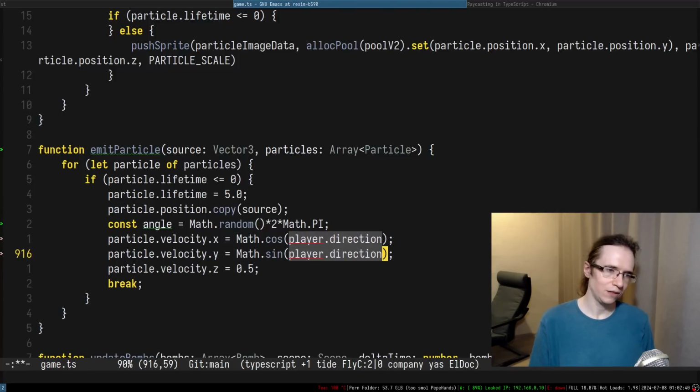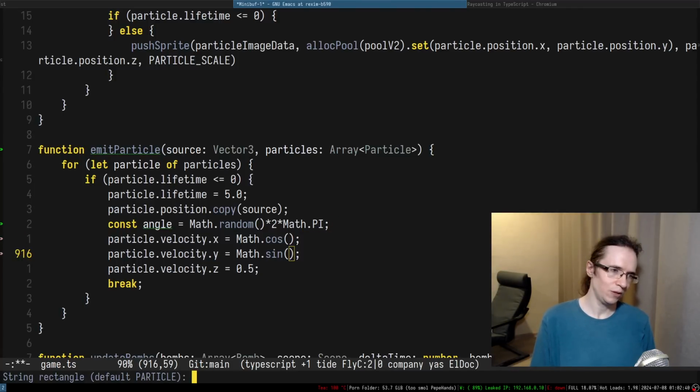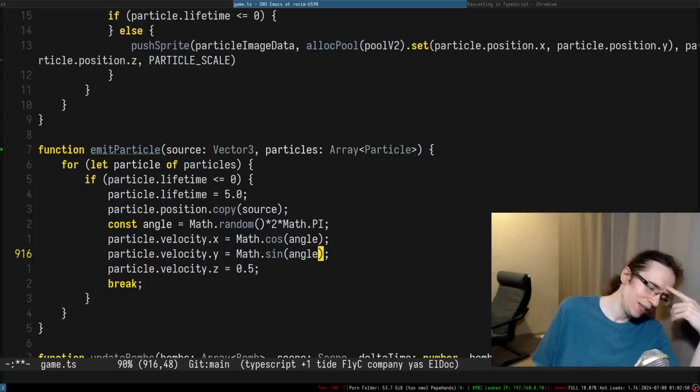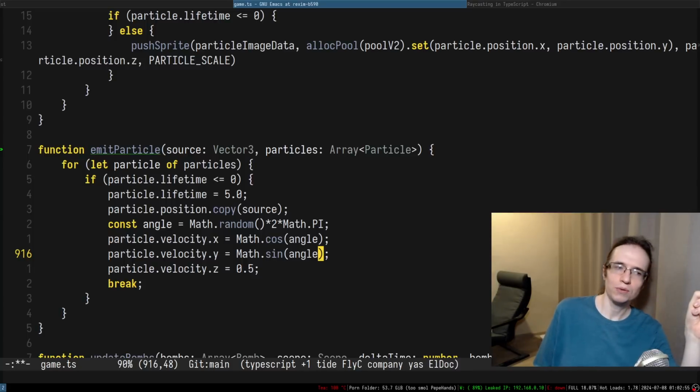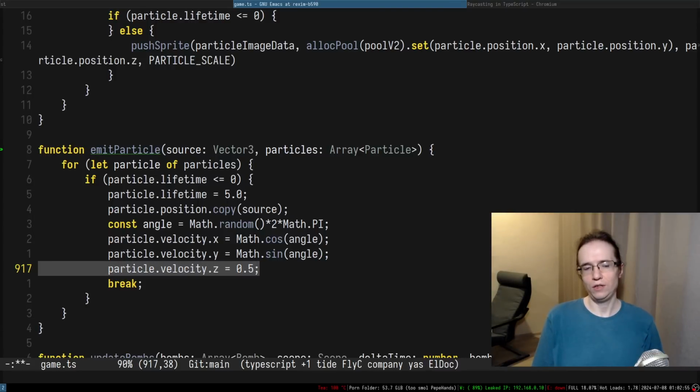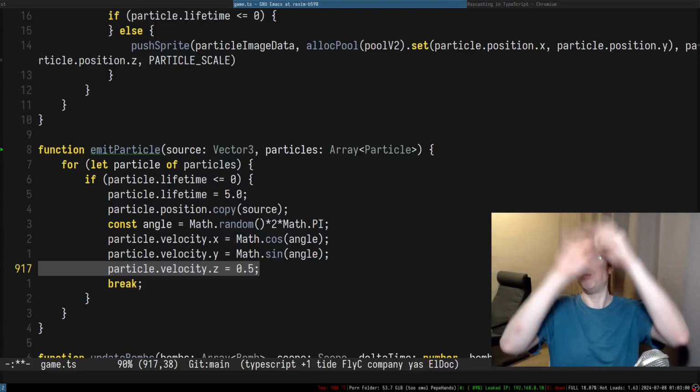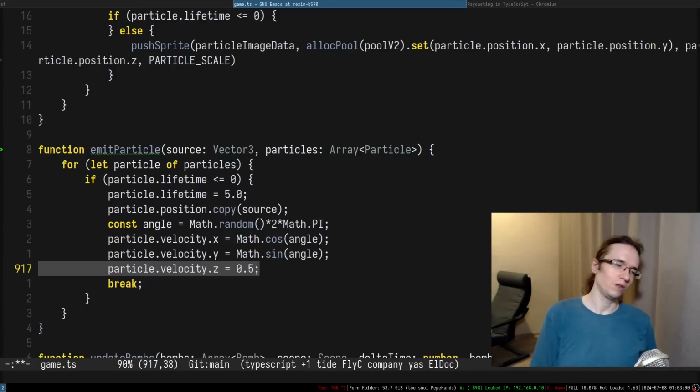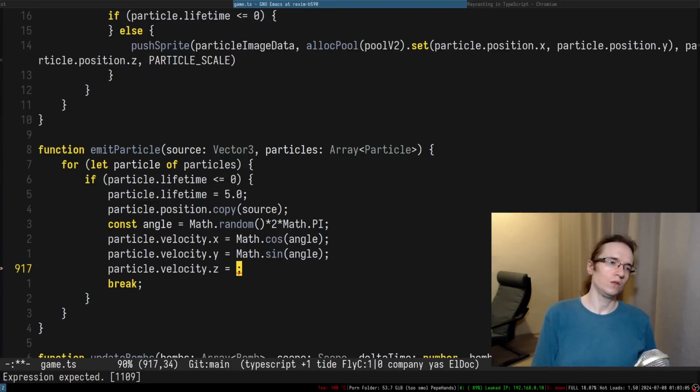And we can basically move this entire thing in a random angle, at least in terms of x and y. But at the same time, with x, we want it to be pointing up, so it should go up a little bit. And I think half is fine. We want it to go in a different direction, but maybe with a little bit of randomness.